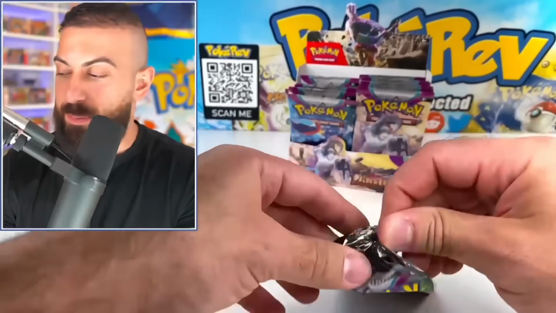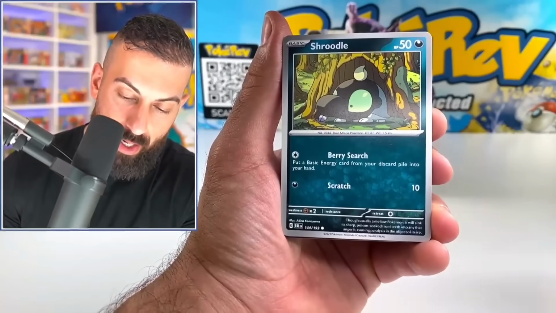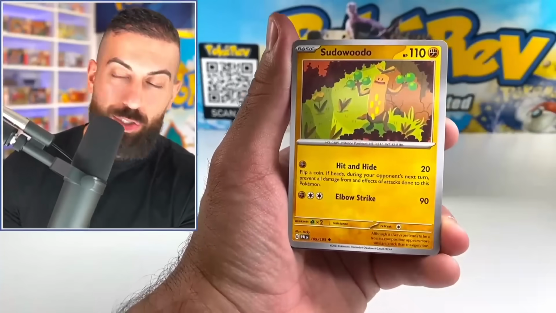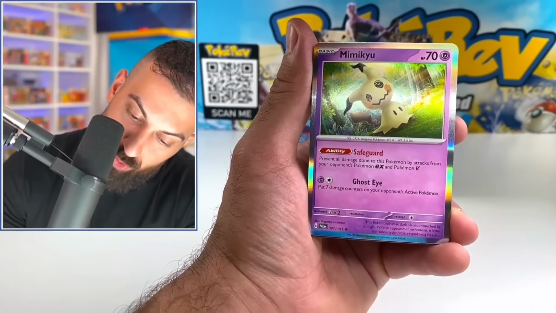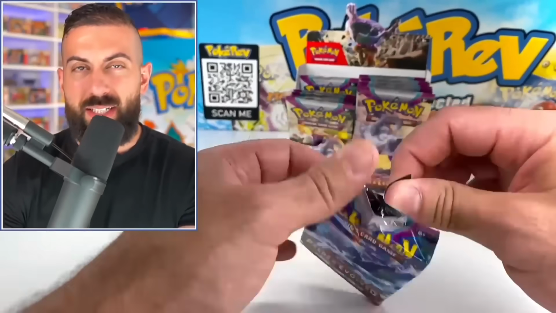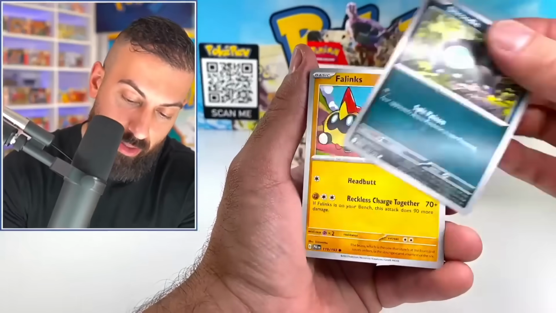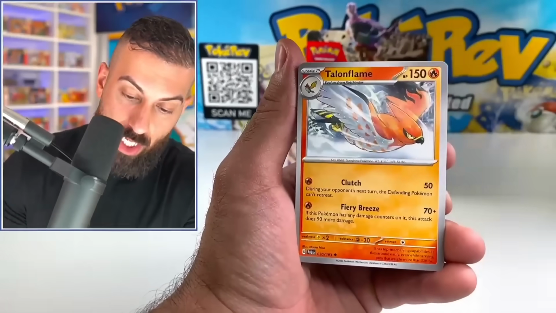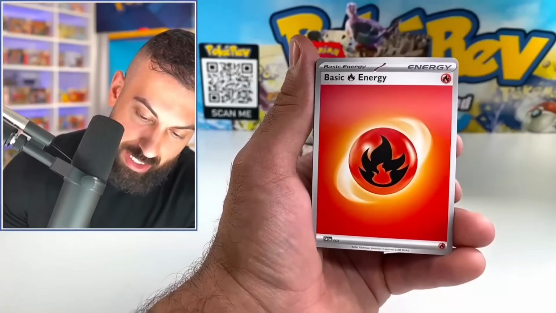All right, I'm feeling better about this box now. We were kind of like a little slower of a start, but I like that we got a special illustration rare. All right, Primeape, Heracross, Mimikyu's in here too? Oh, that's a great holo. And actually, surprisingly, we haven't pulled a single regular illustration rare. That's a special one, which is even better. But like the regular illustration rares, got Jigglypuff in here, we got Heracross. All right, Slaking holo.